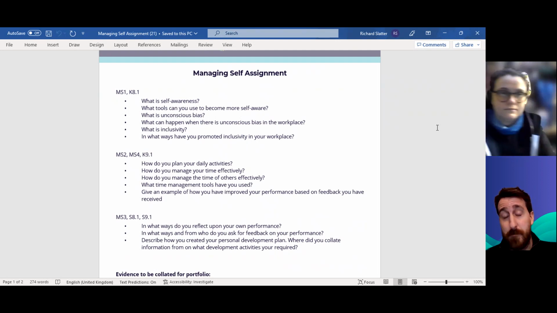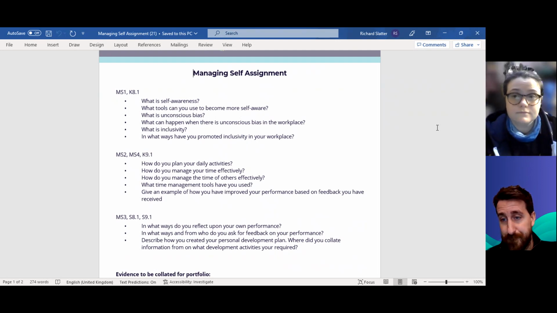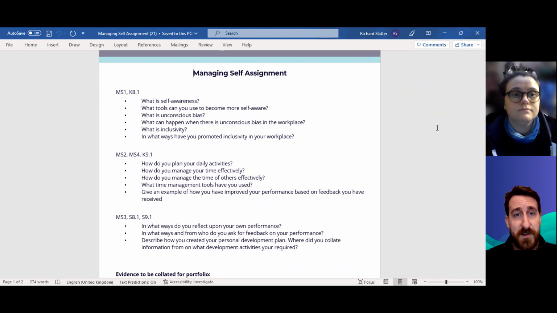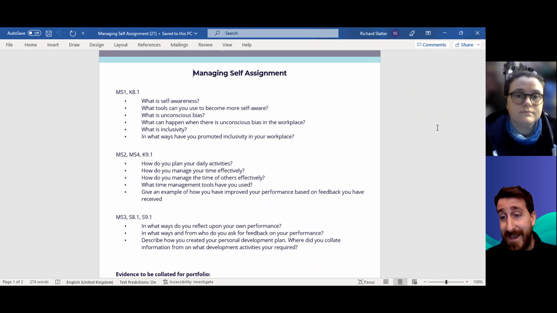Sometimes it might be due to needs of the business as well. So your line manager might come to you and say, look, I'd like you to start doing this task. And you might think, I don't know too much about that, so I'm going to have to go away and research it and learn about it, and then be able to train staff on it. And that's taking accountability for your own learning so that you can then help develop other staff as well. So that self-awareness is really, really key.